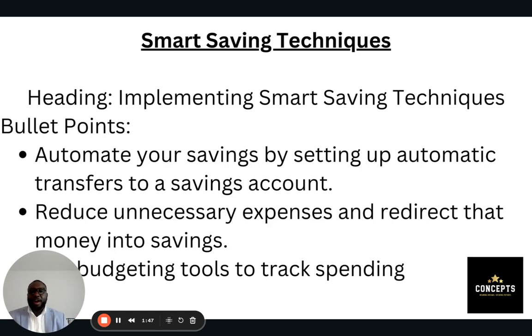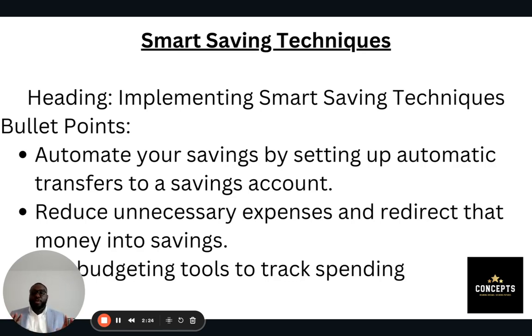Number one, we have to automate our savings by setting up automatic transfers to our personal banking account, our own bank. You see, the original direct deposit goes to the bank. And normally our next move would be after we get paid to start paying bills. Within the personal banking blueprint, we actually want to do things a little differently. After we get paid, the first person we want to pay is ourselves. And those dollars are going to go to our own personal bank. And we want to automate that.